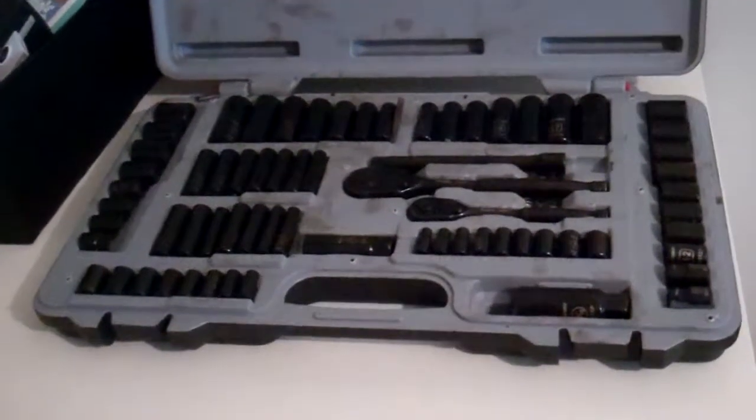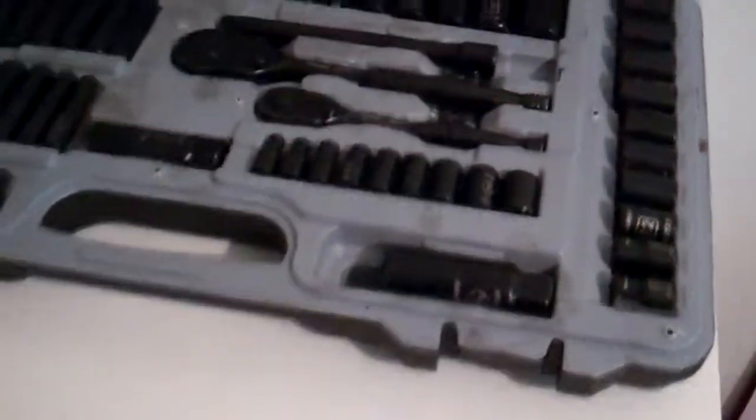There's what it looks like from back a little ways - it's a decent set, highly recommend it. You can see how dirty it is and stuff just because it gets used a lot. I use this for fixing all my lawnmowers and stuff. I've been fixing a lot of them - trash-picked ones, people give you stuff, two-stroke stuff, anything like that.